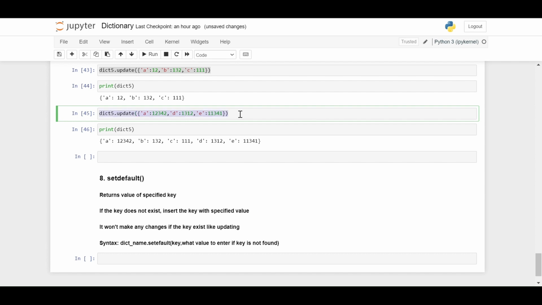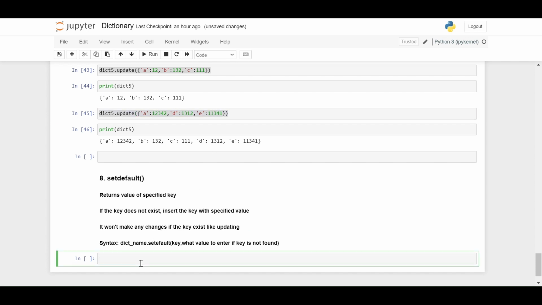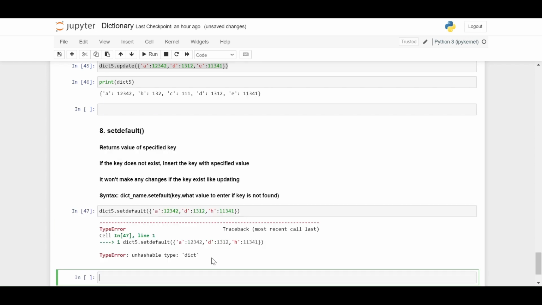So let's just take this and we're going to do it with setdefault. Okay, and on setting default, what are we going to get? We're going to get the specific values. To make it a little more interesting, let's just say we make another addition.